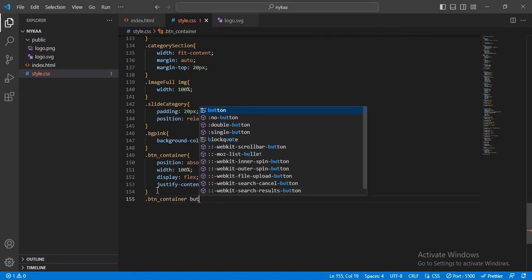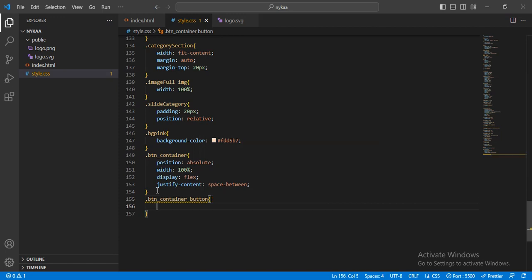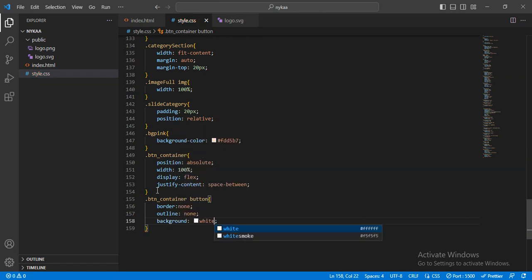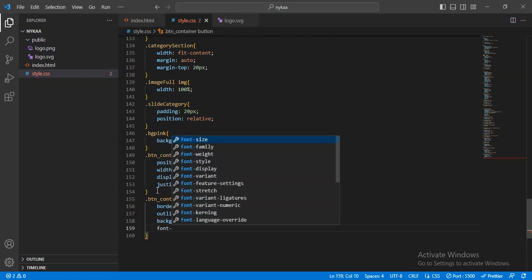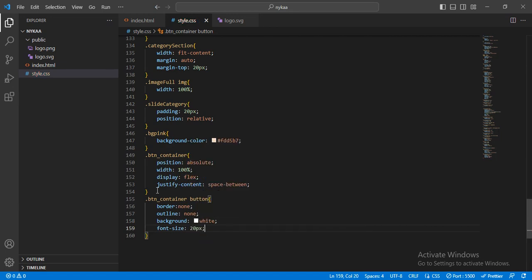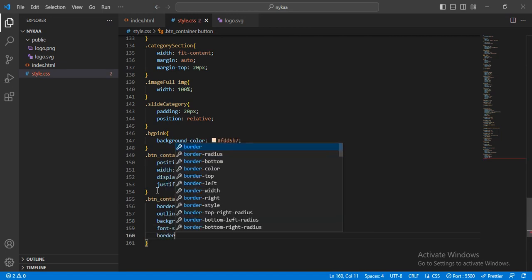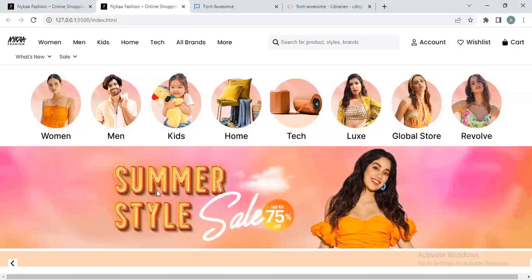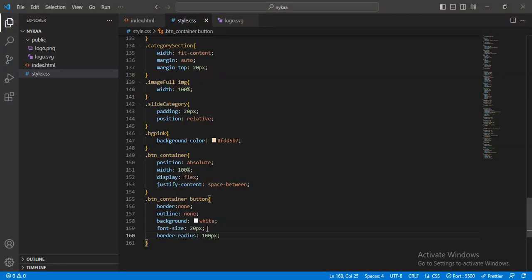Inside the button, first of all I want to give the border none, and after that outline none, and after that background white, and font size I give 20 pixel, and border radius 100 pixel. By default I had given that, and let me just increase this.